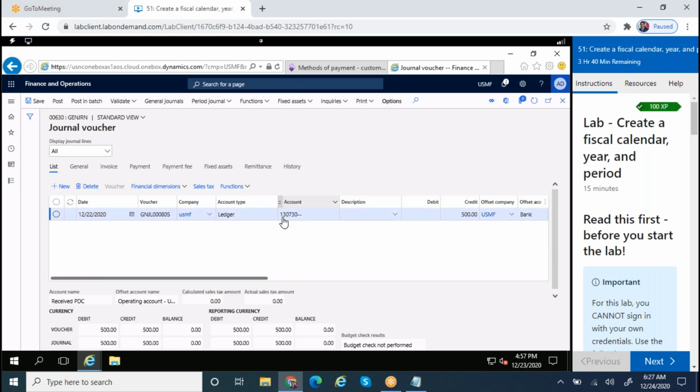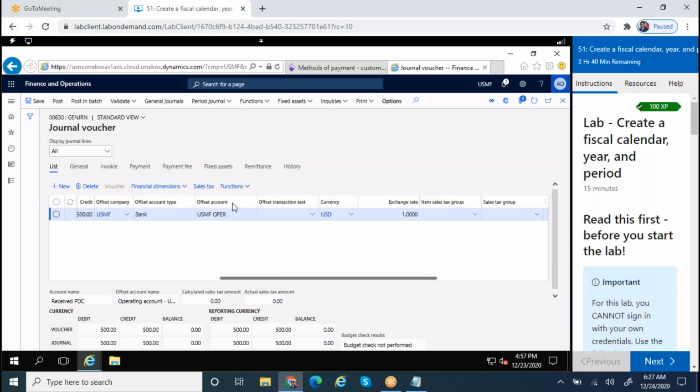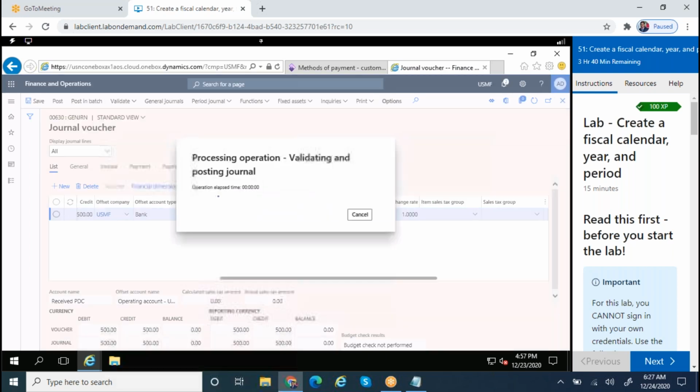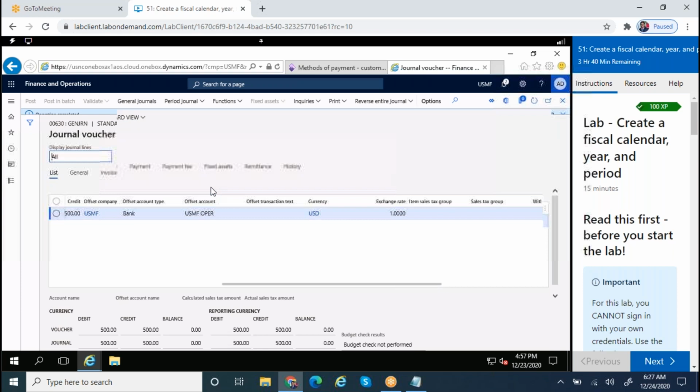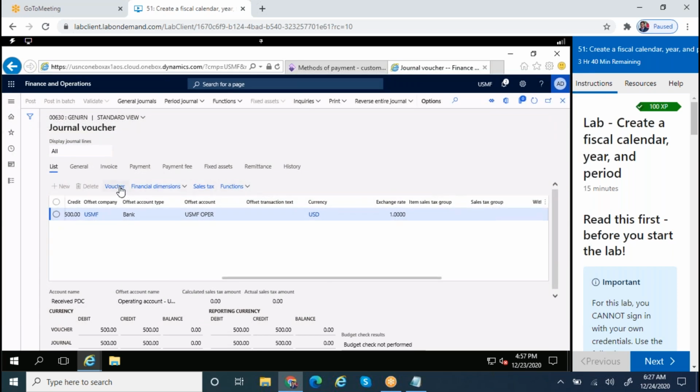Whatever was posted earlier will be reversed and the bank account will be debited. Okay, you can post. So you can see this voucher. Same vice versa for vendor payments also.